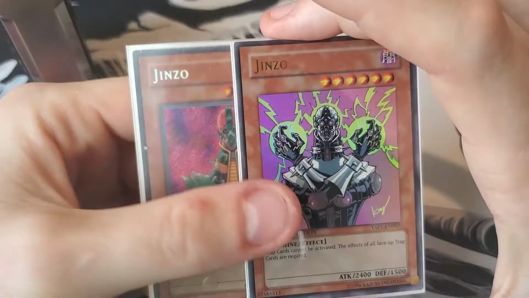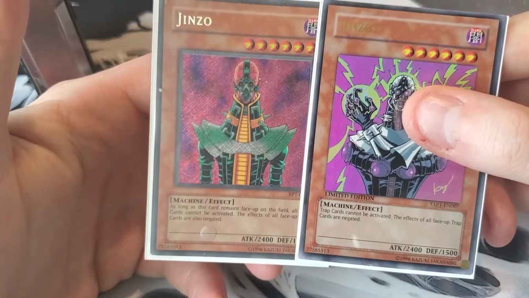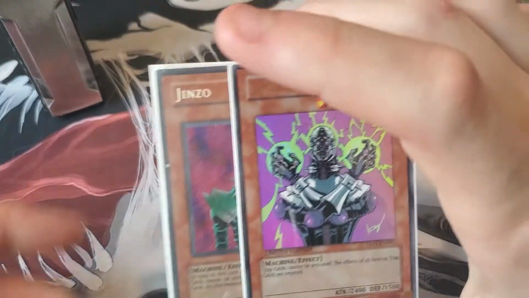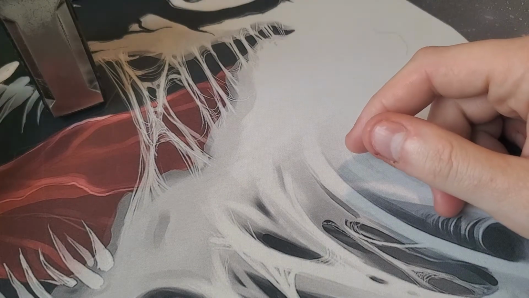Definitely when the new archetype gets released, I will be having a Jinzo deck. Jinzo's easily one of my favorite monsters, so I had to include it. Definitely an iconic card, and it's pretty cool. And all the anniversary cards are just really good. So I had to include those on my list.